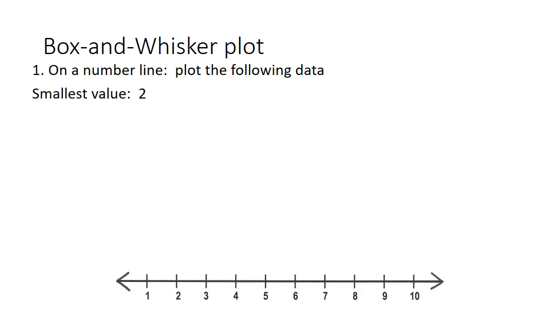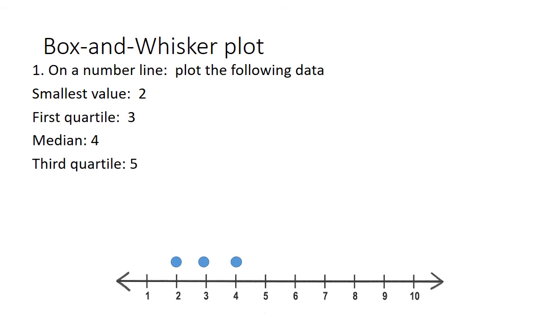You're going to plot your smallest value, which is part of your range. So if we're looking at the kittens, our smallest value is a 2. You're going to plot your first quartile, which we found from the previous slide was a 3. Your median, which is a 4 for this one. The third quartile, which was a 5, and then your largest value, which is a 6. So those are 5 points you're going to plot every single time. The smallest, the first quartile, the median, the third quartile, and the largest value.